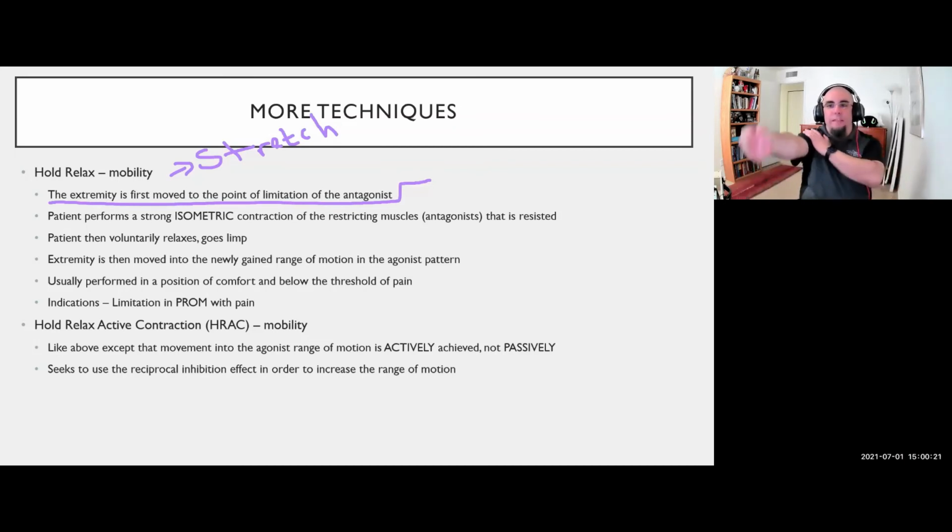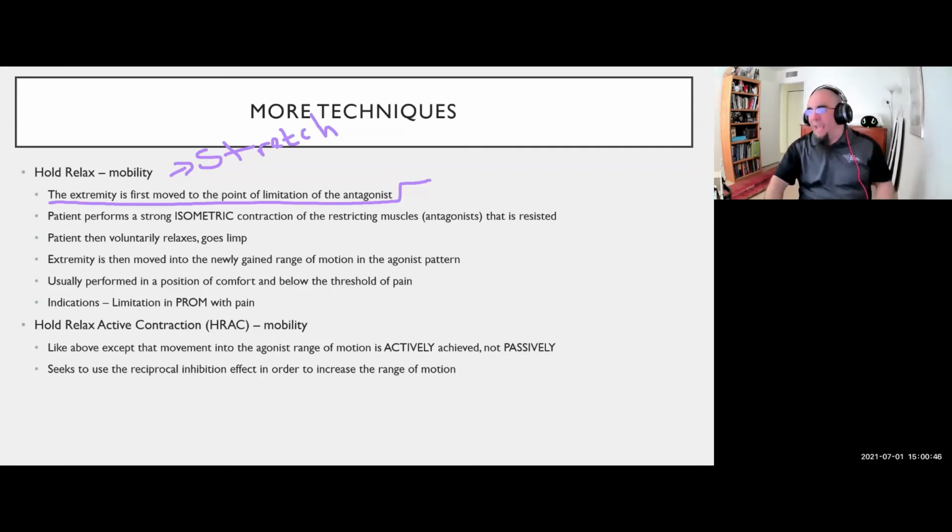So when I start firing that agonist, my antagonist relaxes to help with that relaxation. So a hold, relax: go to the end range of motion. You have an antagonist fire in an isometric manner, 5, 4, 3, 2, 1, and then I stretch you into a new range of motion. And then repeat, wash, rinse, and repeat.